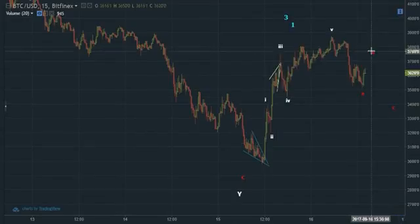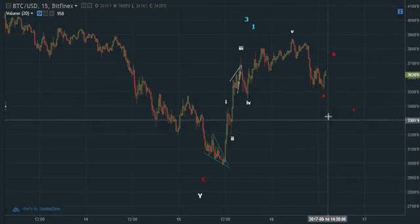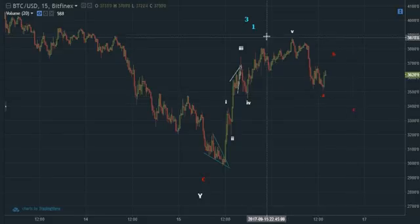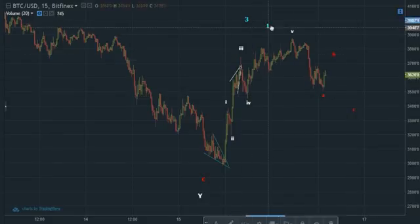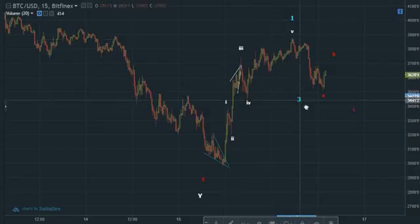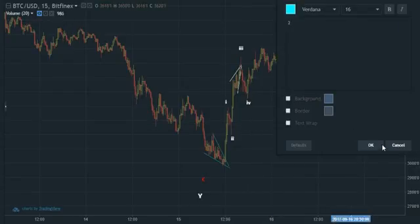Now this is just one potential — remember, when you don't have a crystal ball, you have to look at multiple scenarios. So you can call it A-B-C. These one, two, three, four, five waves made up wave one of higher degree, and wave two — or that higher degree could be here.